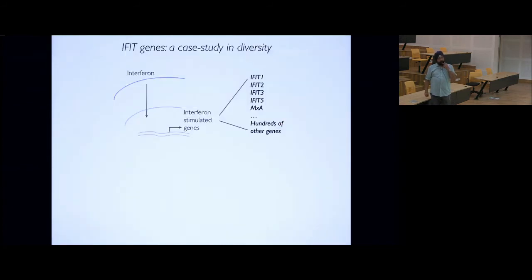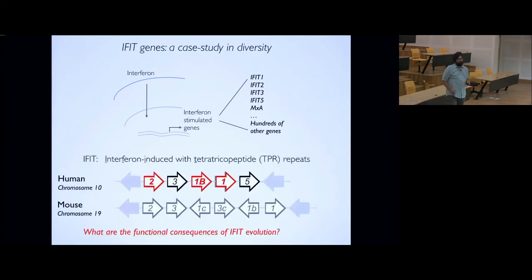So I'm going to tell you about a gene family here called IFIT. It's not actually important that you know all of these gene families, but this just happens to be one of the most abundantly expressed gene families when the body senses that it's under pathogen attack, and MXA is also in this list. It's called interferon-induced with tetratricopeptide repeats, because really the only thing we knew was that it's interferon-induced, and it has these TPR repeats, which are a feature associated with protein-protein interaction.